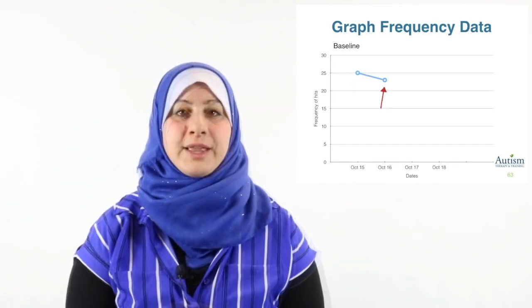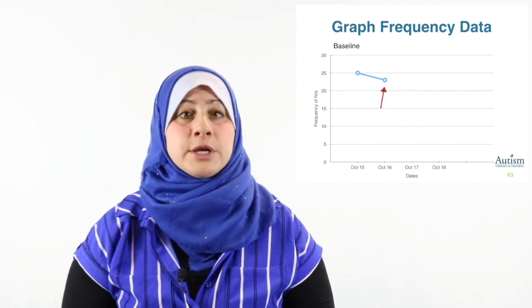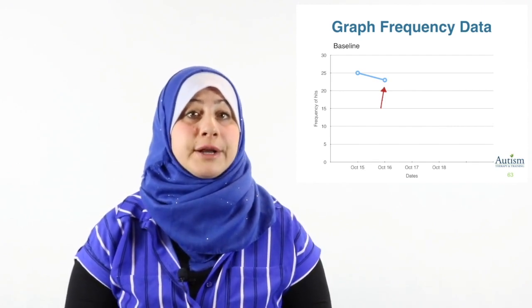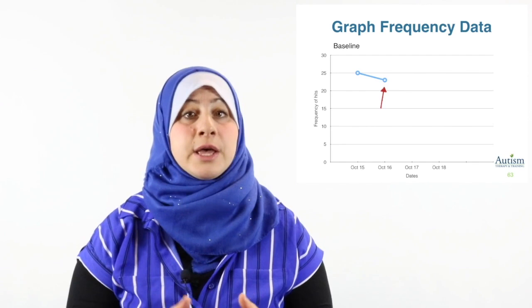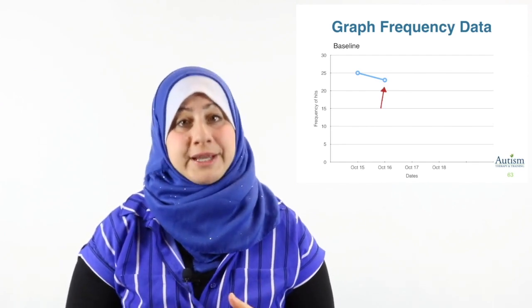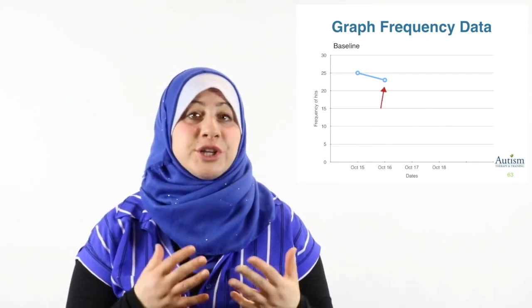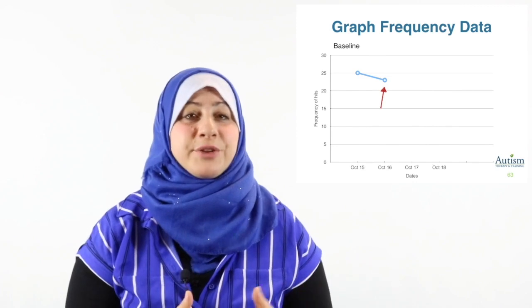In this next slide, I've labeled the baseline and plotted the first point, which is at 25 on October 15th. So you should have a point there on your graph as well. Your next point on October 16th and the amount of 23. So now you can see here that plotting your data points using a scale that goes up by 5s may be difficult to see where you're placing the data point. So you may need to consider the scale you're going to use based on the behavior that you're collecting.